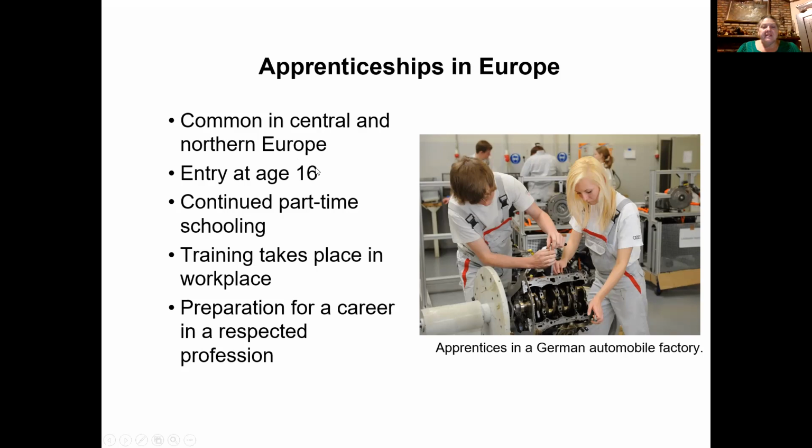They enter this at the age of 16. They continue going to school part-time and working on their internships the other part of the time. Training takes place in the workplace, and it is a preparation for a career in a respected profession. And these kids are prepared for careers that are going to help them be financially stable. So this is a picture of apprentices in a German automobile factory, which is a respected job and a well-paying job in Germany. All right, so that's it for our cognitive section.